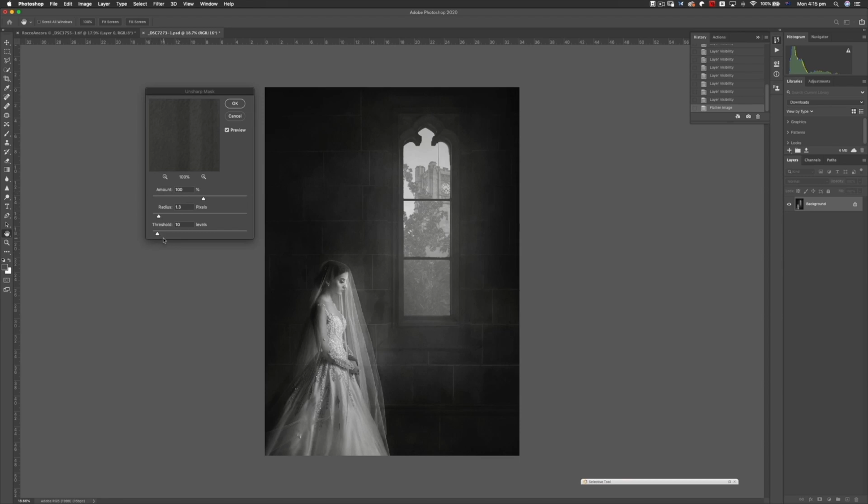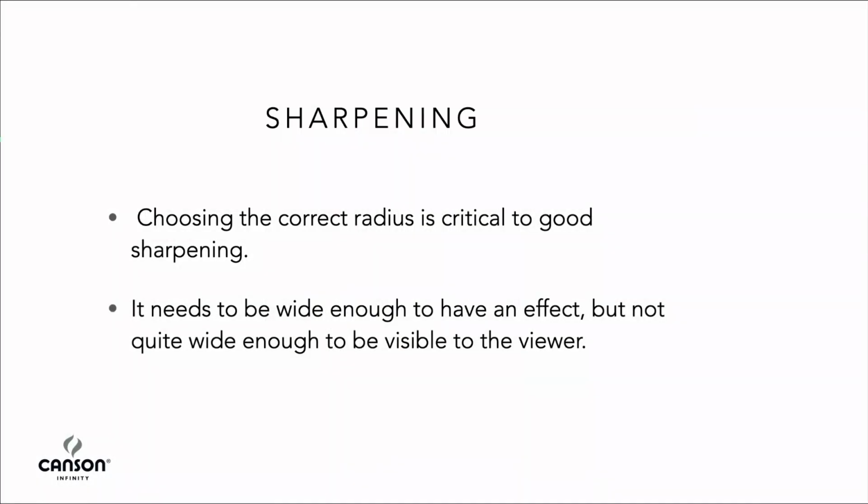Radius determines the area that will be sharpened. A low radius means only the pixels right next to the edge that has been detected. That edge is where light-colored pixels meet dark-colored pixels, and the sharpening makes the darker pixels darker and the lighter pixels lighter. The radius determines how many pixels from that detected edge the contrast is being applied. So a high radius means a wider area will be sharpened, and a low radius means a smaller area will be sharpened.